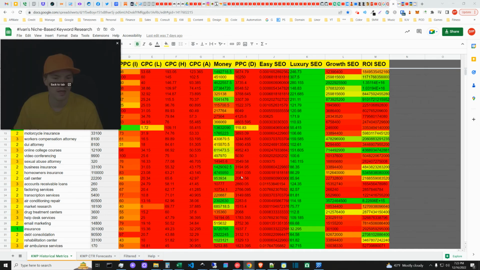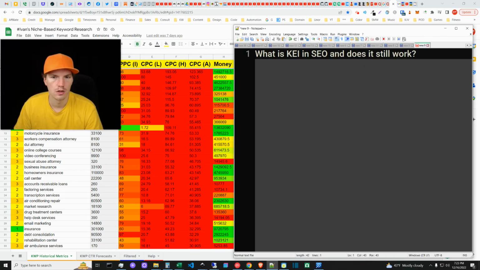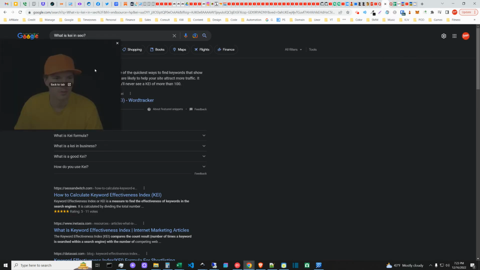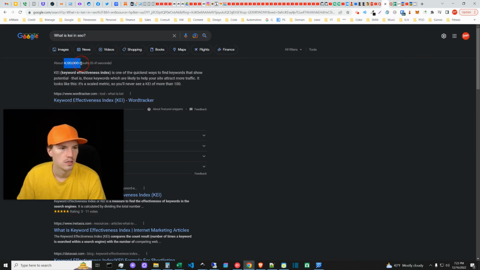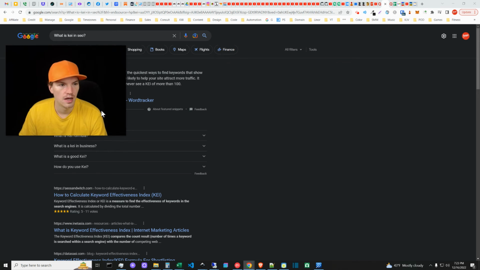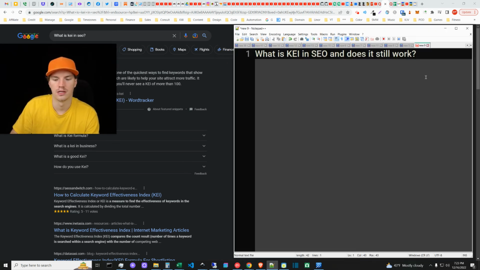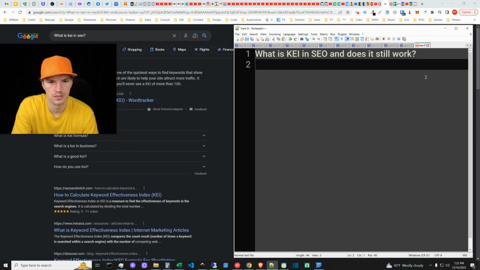There's a file I had a while back where I compared KEI and page results, and I think it was some Moz metrics. I've mentioned it a number of times, and KEI correlated with Moz metrics and other types of SEO metrics at scale. I think it's a big part of how competition is calculated.